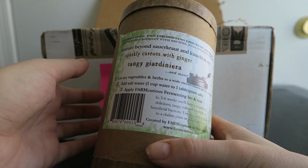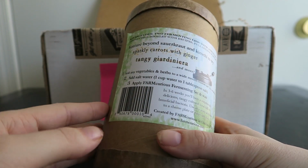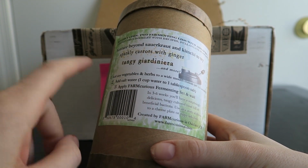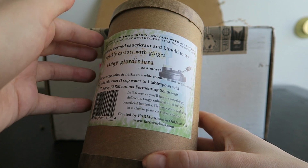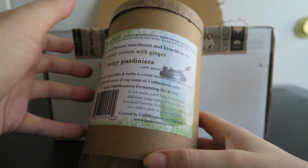Says add any vegetables and herbs to a wide-mouth mason jar, not included, but I have plenty. Add salt water, 1 cup water to 1 tablespoon of salt. Apply Farm Curious fermenting set and wait. In 3 to 6 weeks, you'll have a surprisingly delicious, tangy, cultured food full of beneficial bacteria. Use as a zesty addition to a cheese plate or a zippy side dish.